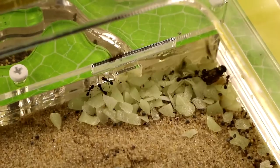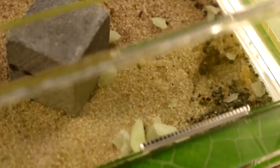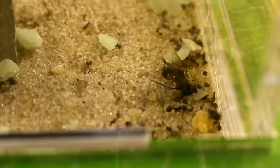Look, now soldier ants have joined the fight. The opponent's chances of resolving a conflict situation in their favor look very slim. Well, we can safely assume that the ants were the winners. Similarly, they would act in nature. In this regard, their behavior in a farm is no different from the natural behavior.